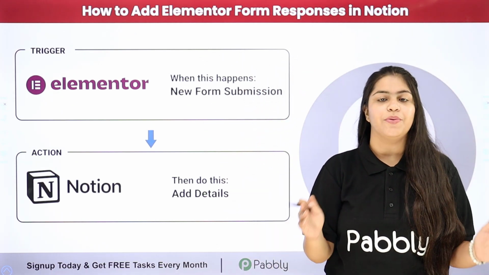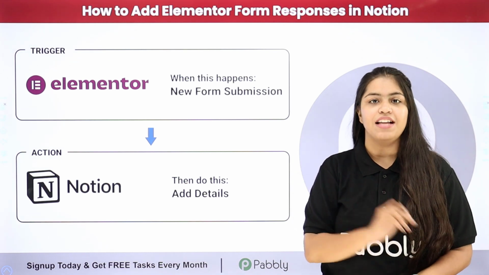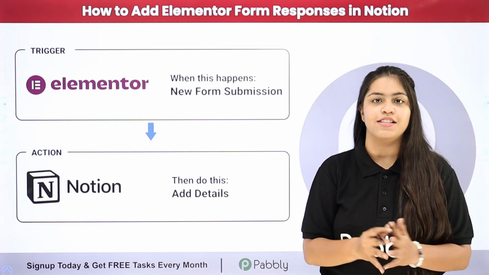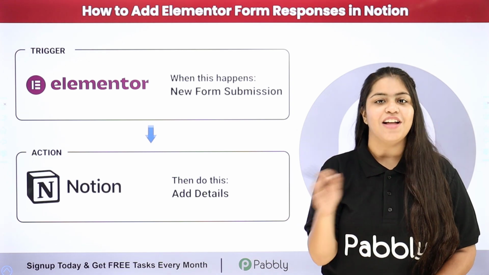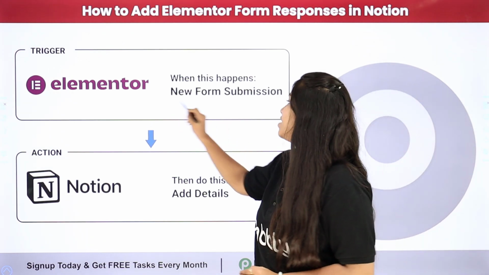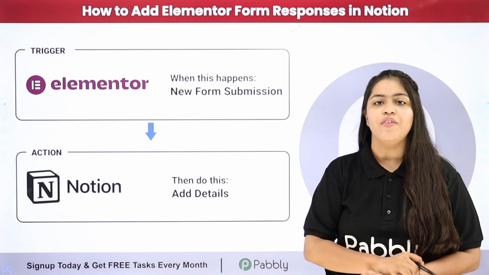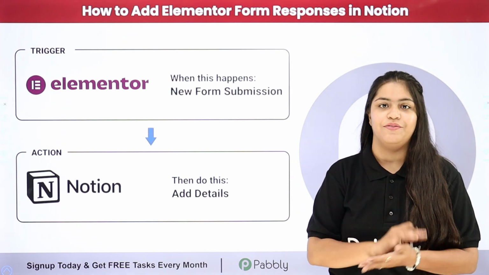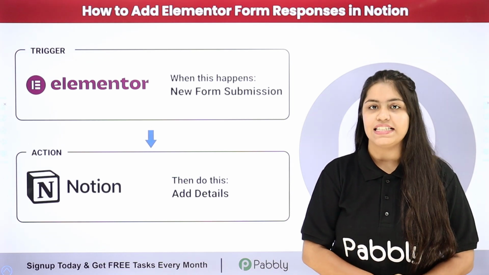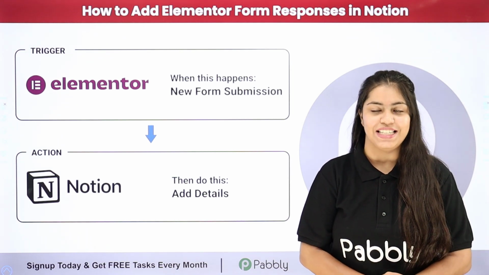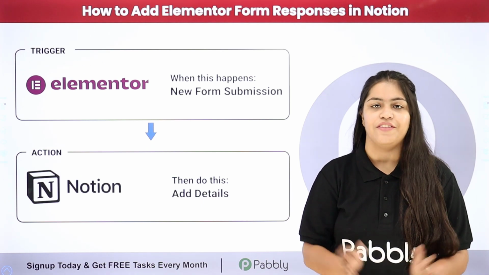So over here I'm running a real estate agency, and for that we use Elementor to gather the details of our potential customers. So now what I want is that as soon as a new form submission is made in my Elementor, which is as soon as we receive a new lead or a new inquiry, I want to add those details into my Notion database so that we can follow up quickly and efficiently.